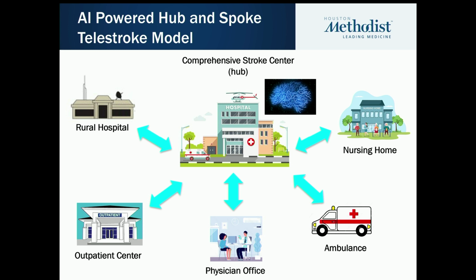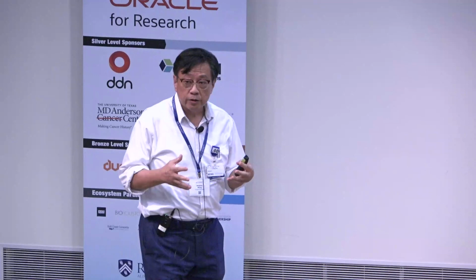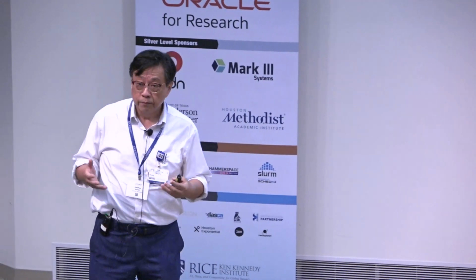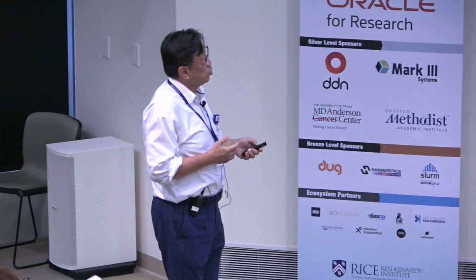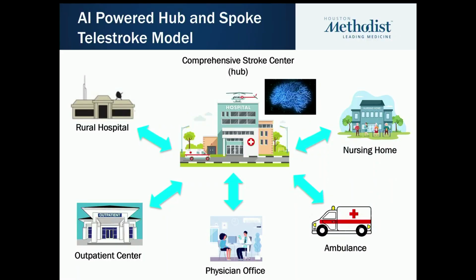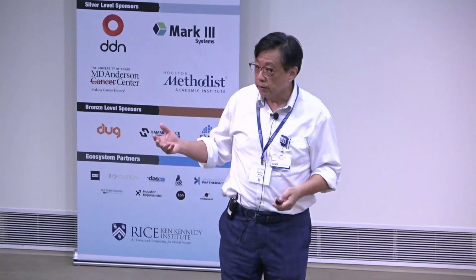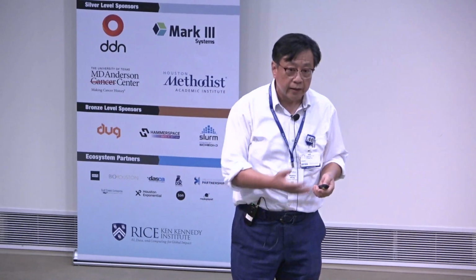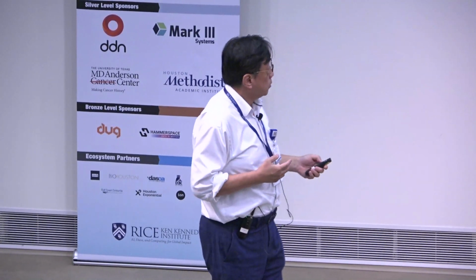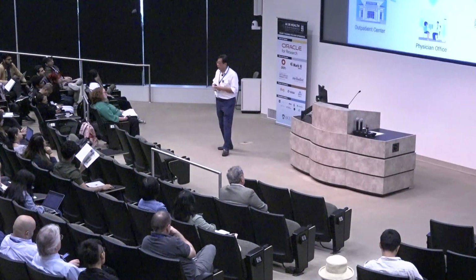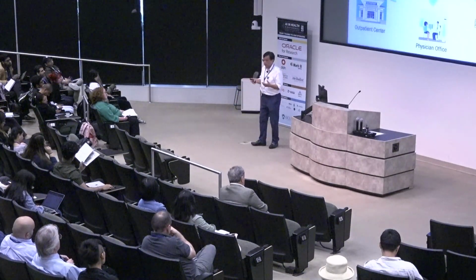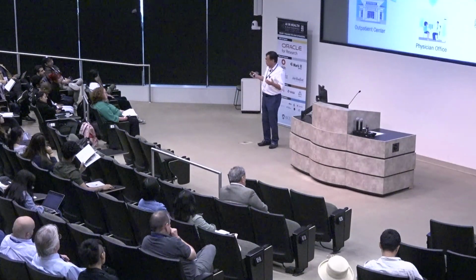But at the same time, if this is working, you're really changing the concept of how stroke care will be done. The old model is that everybody should rush to you, right? Now you don't really need to. It can be done remotely, in a rural area, outpatient center, physician office, or ambulance. Most of the time, stroke patients get in trouble because they are sent to the wrong center without any expertise for stroke, and by the time they realize it, they take another hour to get to another place, too late. Time is brain. So all these concepts create a hospital without walls, and this is how AI can change the next generation of medical care.